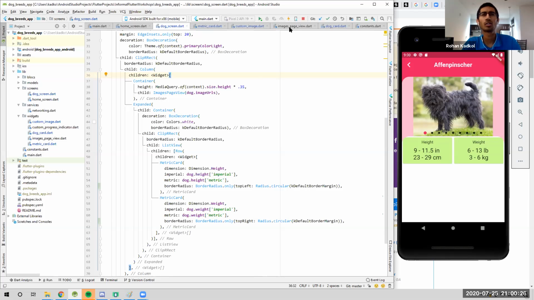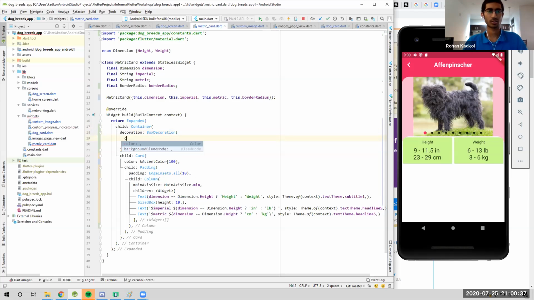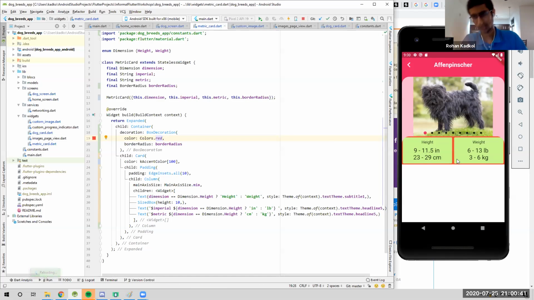Let's go to dog metric card. Right, we are giving a border radius to this container. Color red. How big is this container? Oh, there's a padding here.